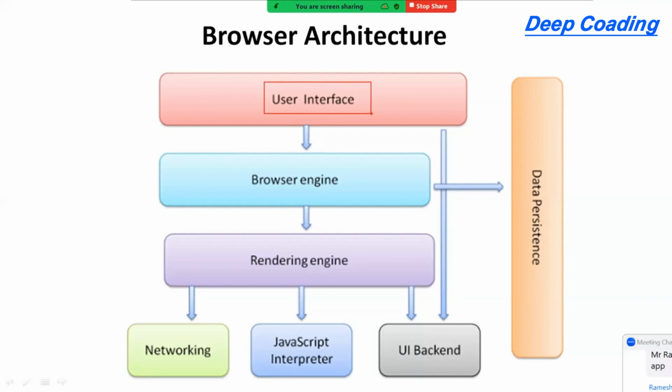Now tell me, does a developer have anything to do with this UI while working with web applications? Lot of things. I should know what IP address the user is using. I should know from which location he is accessing. I should know whether his browser is enabled with cookies or not. I should know whether his browser has an updated version or not. How will you know all this? We can get all that information with the help of the browser UI. UI means what you see on the browser screen. A developer has to do a lot of things with UI.